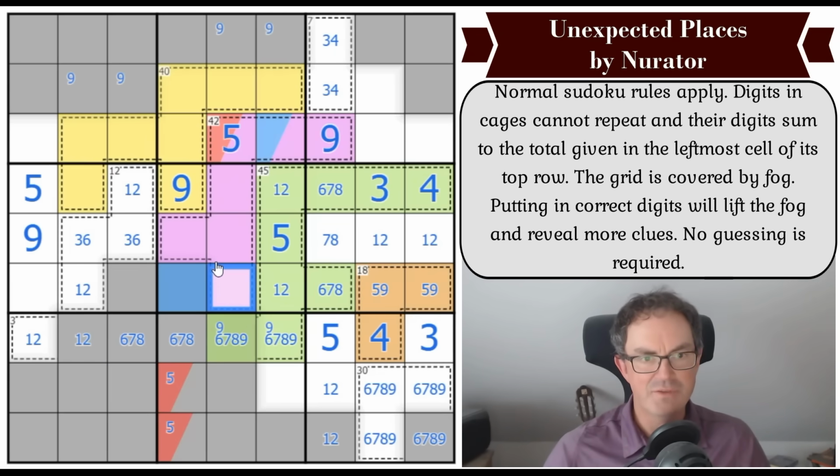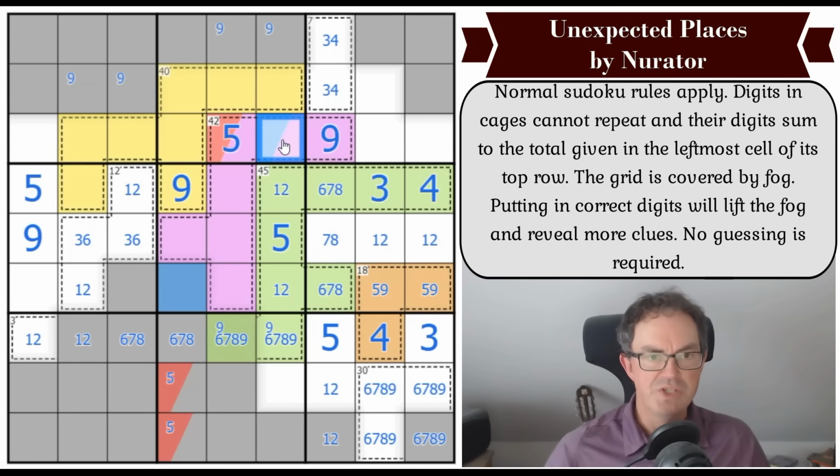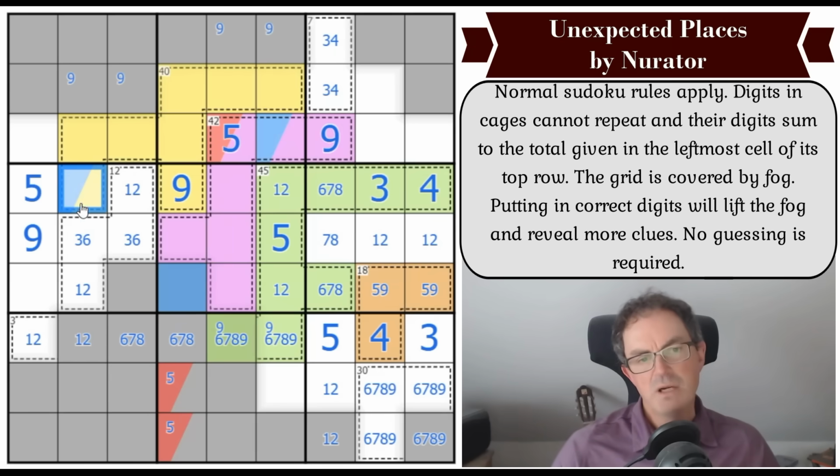It contains every other digit. Right, so it contains the blue digit, which is not a 5, and therefore must be in the yellow cage, which looks like a sort of, I don't know, an aardvark. So the blue digit is there. So the blue digit is 7 or 8, maybe. Is that right by Sudoku?